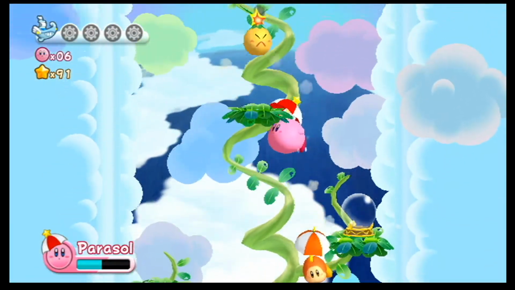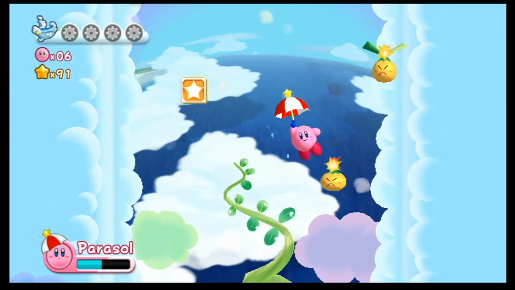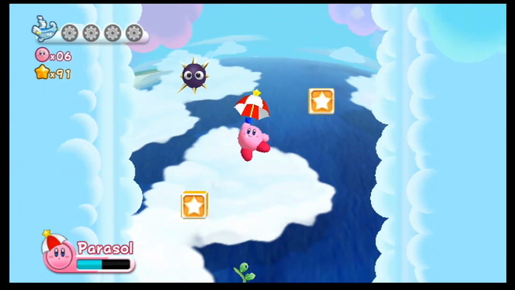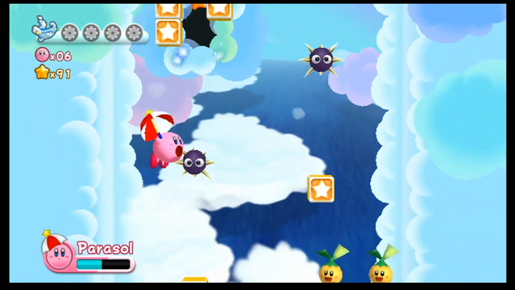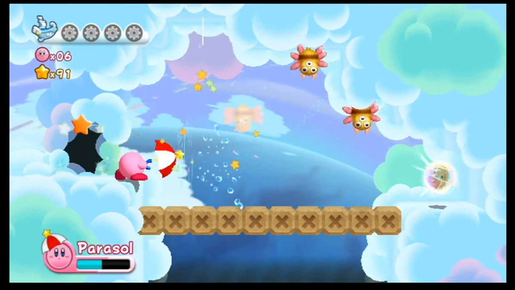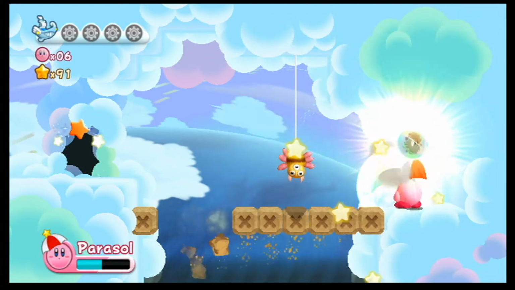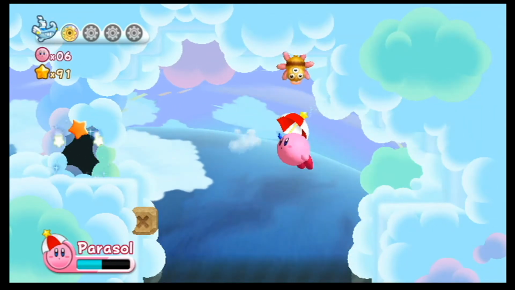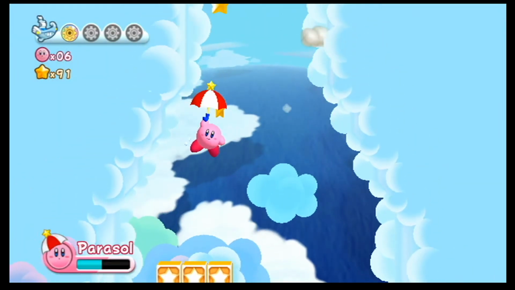And I guess we're using Parasol now. And I guess it's useful to not be able to get hit by these guys. Also, what's in here? Alright, please tell me that was... Okay, thank god. I thought we missed an energy sphere back in the other room. Thank god this is the first one.